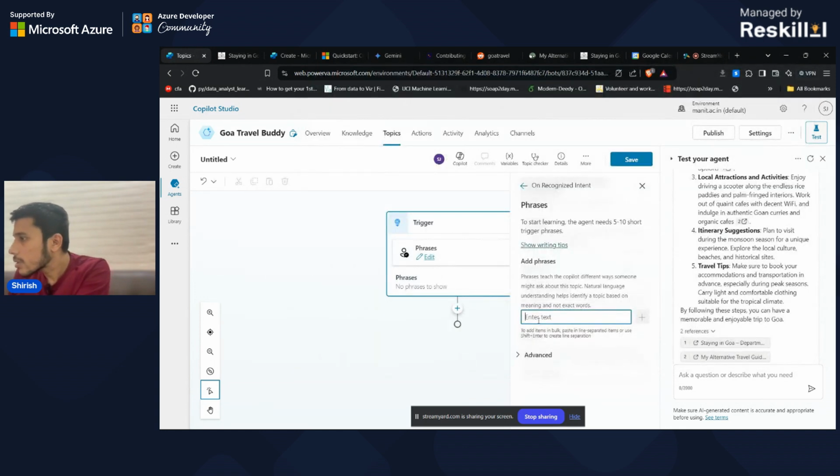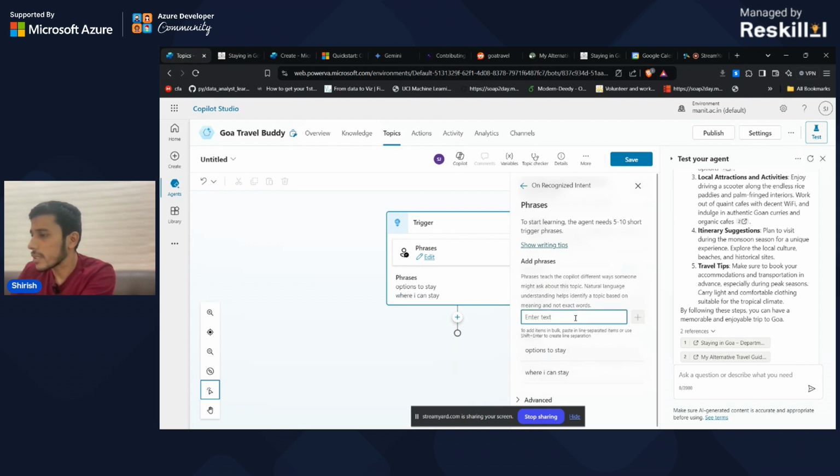So let's say, options to stay. Or we can add where I can stay, something like all the related phrases which a user might ask.